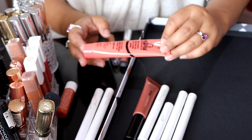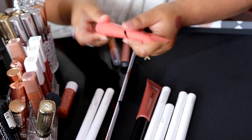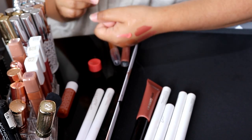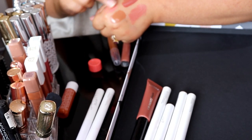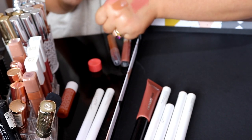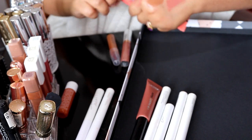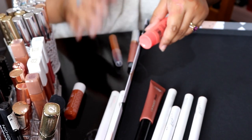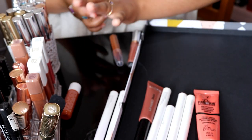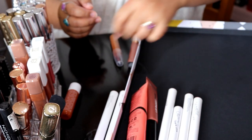This one is from Dr. PawPaw, Tinted Peach Pink Balm. I don't like this one because, I don't know, it's weird. Can you see that? I don't like it on my lips. It doesn't feel moisturizing at all, it's so thick and it has this white cast. Maybe because my lips have hyperpigmentation, dark hyperpigmentation, and it does not suit me at all, so that's gonna go. But that could be used in many things. I might give this to my husband because in winter time he can use it.